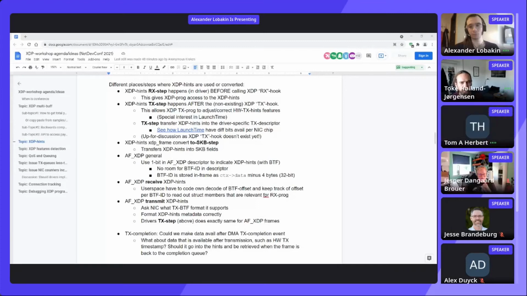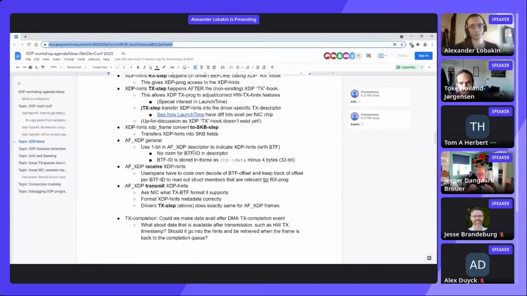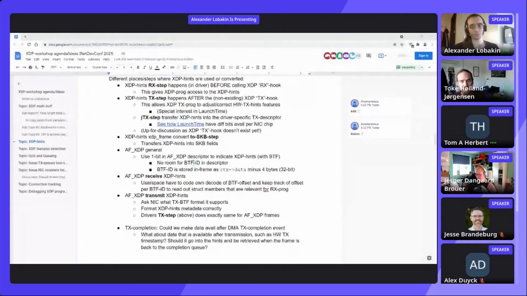So I think from my point of view, this is meant to be flexible, but not to solve the space problem, right? So the idea is you have this metadata space which is only 32 or 64 bytes before the packet that you can use, and if the driver wants to fill that out completely with this BTF described metadata format, it can do so. And then the benefit of having BTF as describing it is that, say you're space constrained and say, I want the IP addresses, so I'll just get rid of the checksum because I don't need that for my application. So that you can completely flexibly rearrange this limited space in the way that you want and use BTF to communicate what does it actually contain.